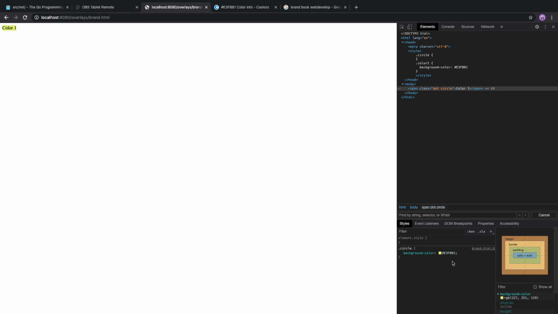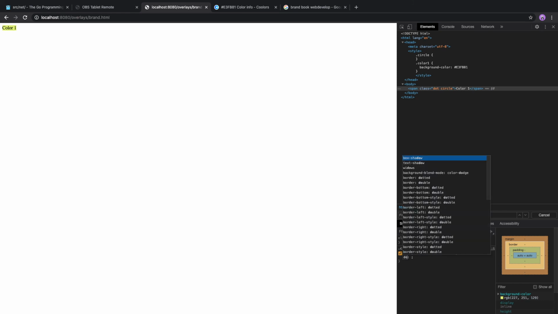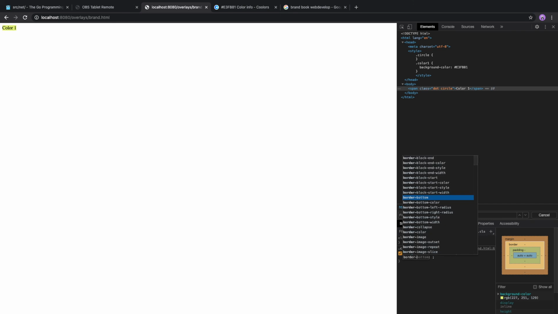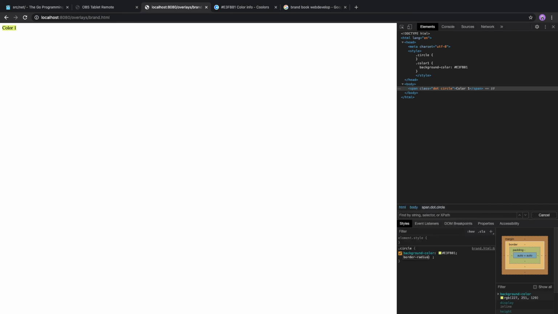So now let's just make this circular. Let's see. Okay, so we could use radius for this. So we could do border. One thing with the dev tool that I haven't gotten used to is that when you press tab, it does some weird unexpected thing, like the way it jumps. And then we have to set a height for it too, because we want to make sure that it's big enough. So we could do like 40, and then width 40, and then display.